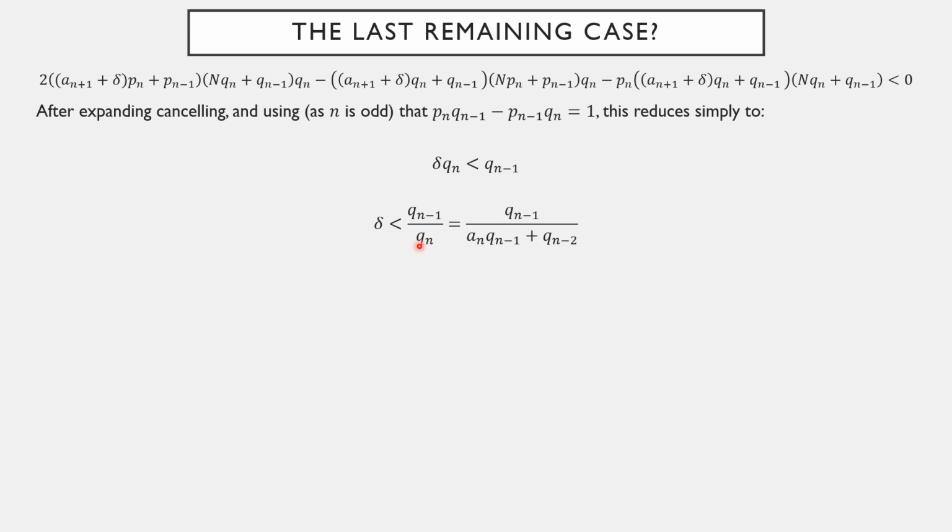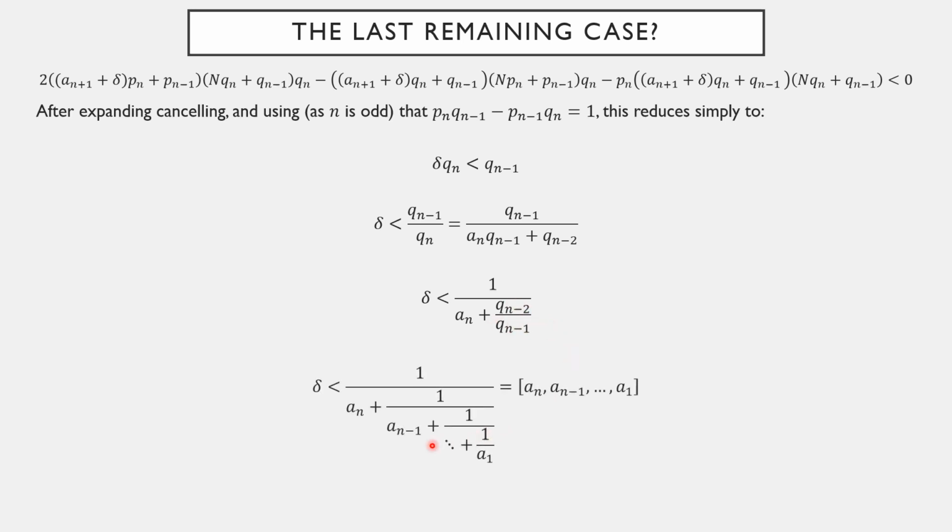But observe, q_n is a_n q_{n-1} plus q_{n-2}. If I cancel out a q_{n-1} from numerator and denominator, we get this. But now we could say that q_{n-1} is a_{n-1} q_{n-2} plus q_{n-3}. Cancel the q_{n-2} and proceed, and you'll end up exactly with this. Is delta less than 1 over a_n plus 1 over a_{n-1} and so on? What we have here are the partial quotients marching up towards the index where we're making our decision, but in the opposite order. Okay, so a_n starts off the continued fraction and we work our way down to a_1.